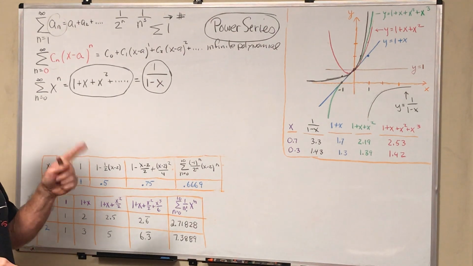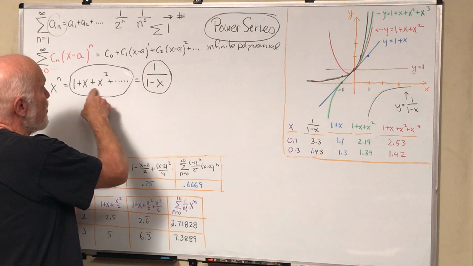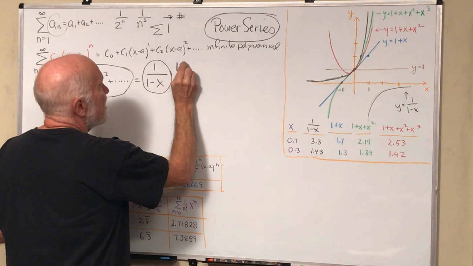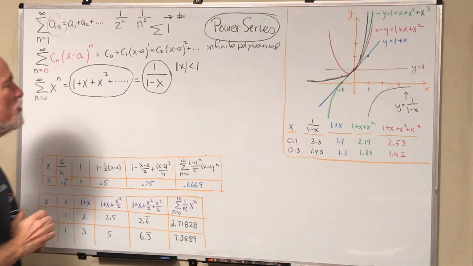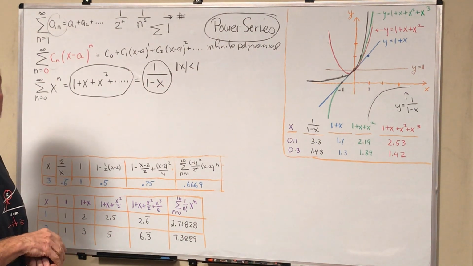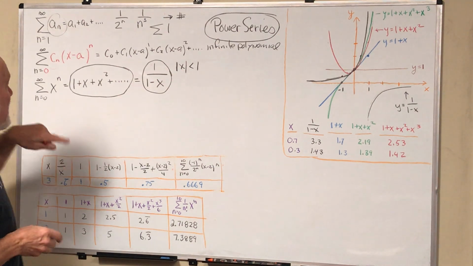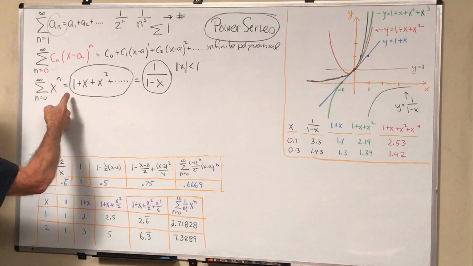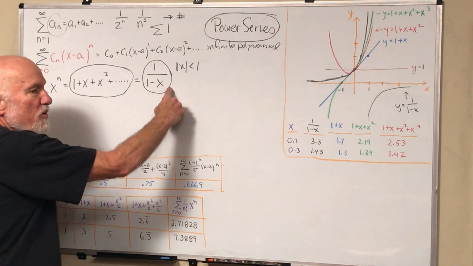Now, there is one caveat to this. We know geometric series only converge when the absolute value of r is less than 1. So this is a true statement, but it only is true when the absolute value of x is less than 1, so between -1 and 1. But if I pick any number in this interval, like 0.3 or 0.7 or 0.8, if I put it in here, I'm going to get the exact same thing here as I put in here.